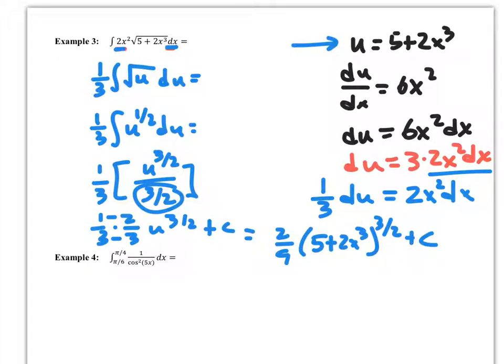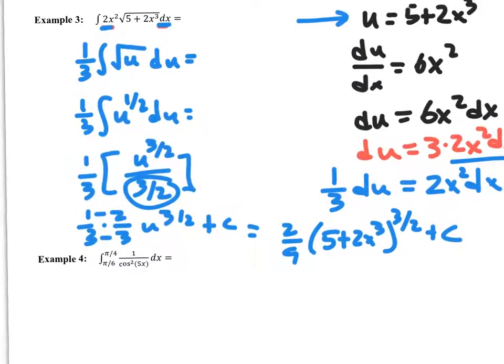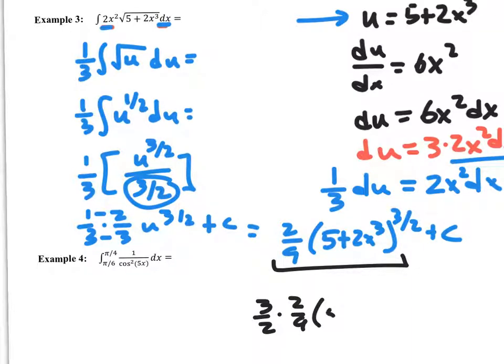Okay, so I want to make a point here about this one. I want to take the derivative and prove to you that the derivative equals the original. Okay, so I'm going to take the derivative of what I have here. Alright, so the derivative of this would be bring down the 3/2 and then now reduce the power, and then by chain rule I have to multiply by the derivative of the inside.